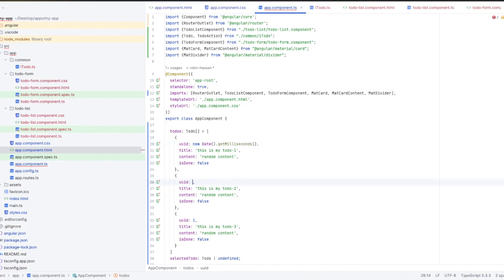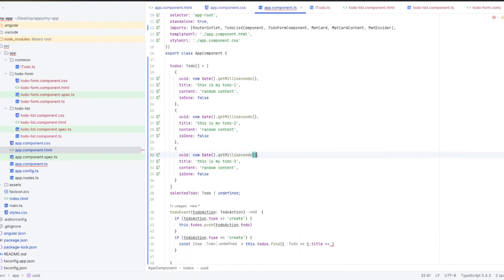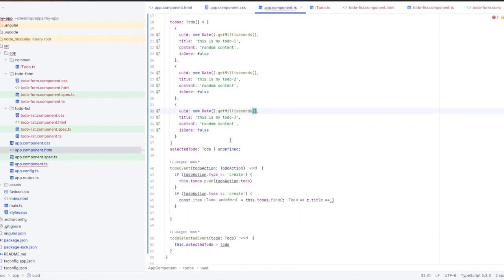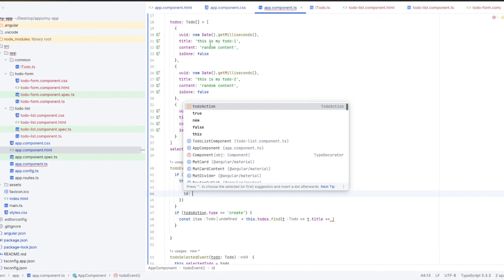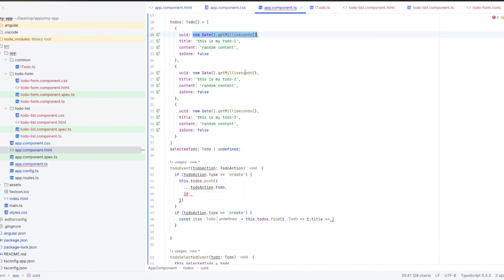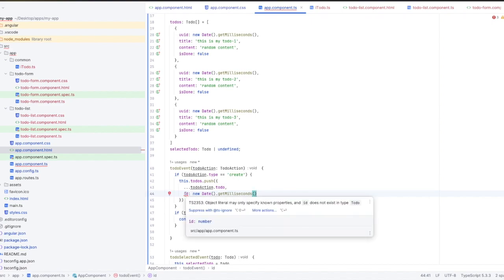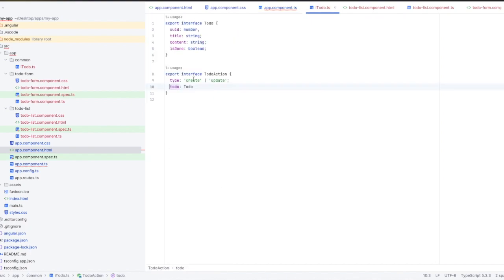So this works, this works, this works. However, when I'm gonna push, this needs to have the number also, right? So I'm gonna say this todo ID to the new date timestamp. Oh, is that another todo? It's supposed to. Oh, UID, not ID.